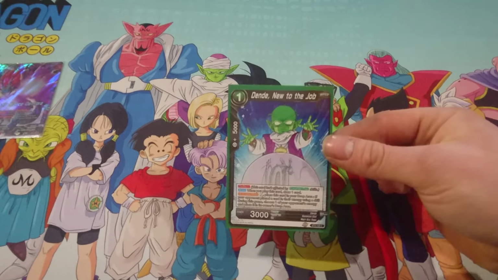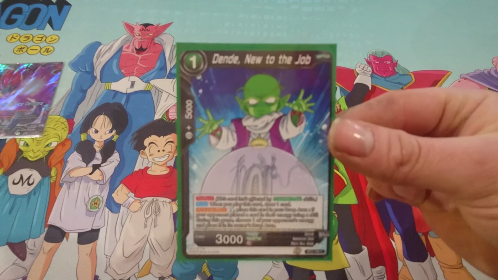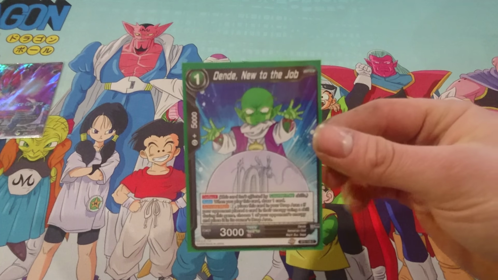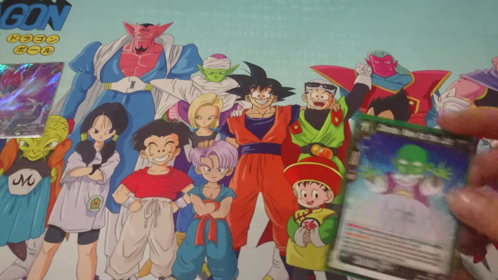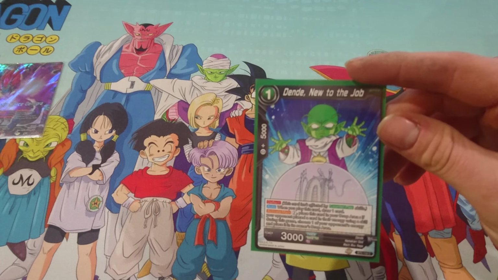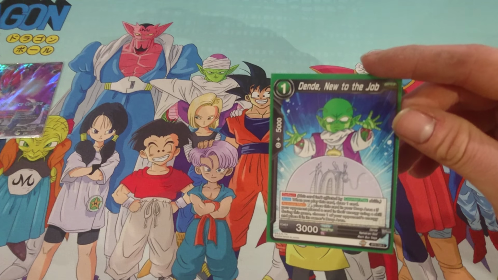1 extra Dende in the board, 2 in the main. Guy's really good. Spoke about this one earlier. Deflect, draw a card, and then destroy lands if your opponent's playing extra land. He's one of the reasons why I thought the Super Saiyan 3 Goku would be let off the leash a bit.